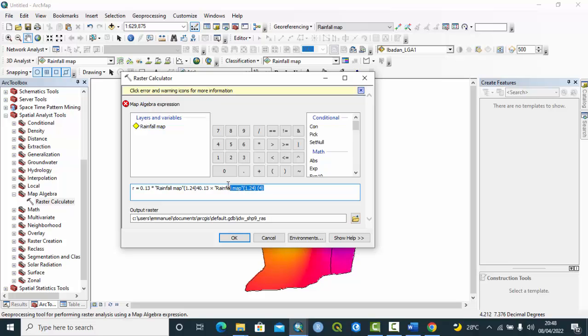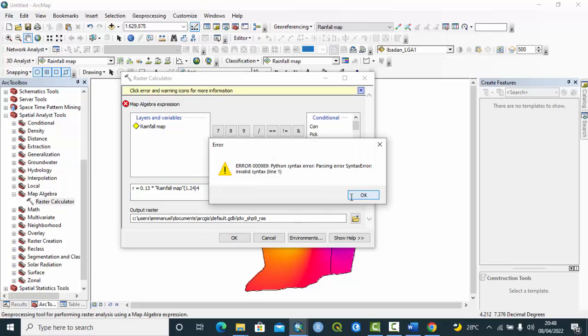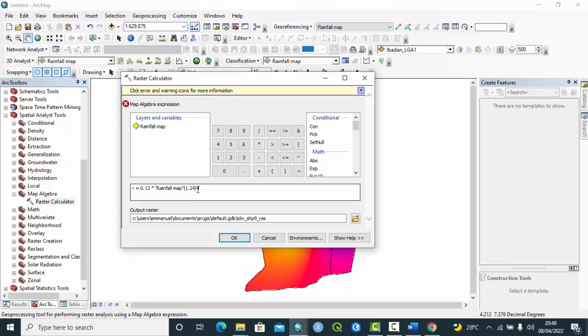So we can remove all this. So let's see. Let's see where the error is coming from.